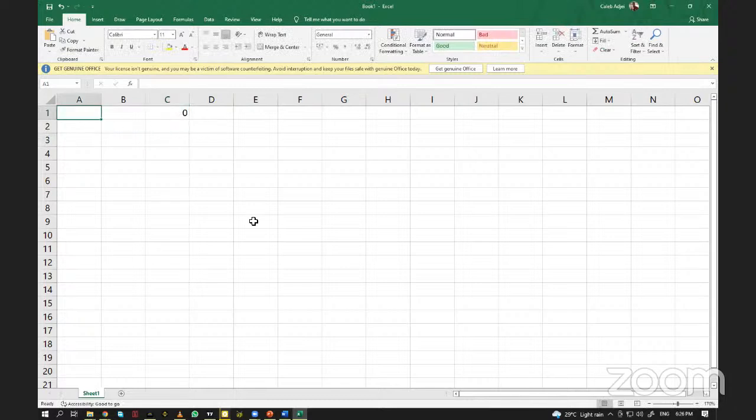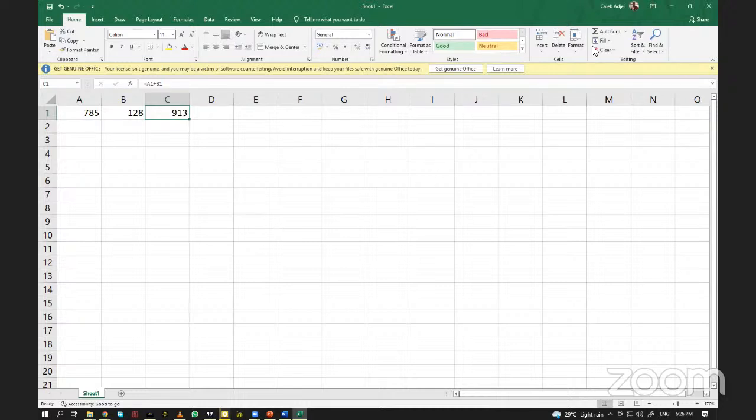Any figure that I put over here, let's say 25, and I put 46 here, as soon as I hit enter, the answer will be there. 25 plus 46 is 71. It's just a formula that I wrote. If I put 785 and I put 128, 785 plus 128 is 913. If you think I'm wrong, you can use a calculator to verify. But Excel will never be wrong about some of these things.